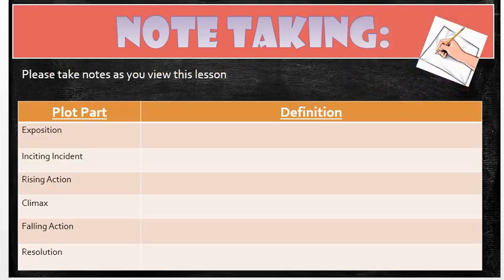One of your assignments as you do this is note-taking. So what you should do is open up the assignment that is called homework number 4. It's a worksheet that you're going to complete as you view this lesson. We're going to work on the skill of note-taking. As we move through the plot parts, they're on the left of the table, you're going to define them in your own words so that you're really familiar with the plot parts by the end of this lesson, and you've submitted this to Show Me Mastery and Understanding.